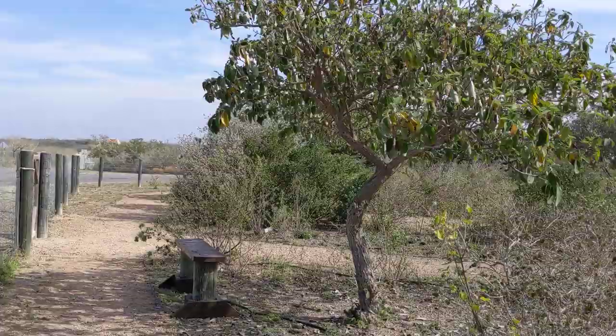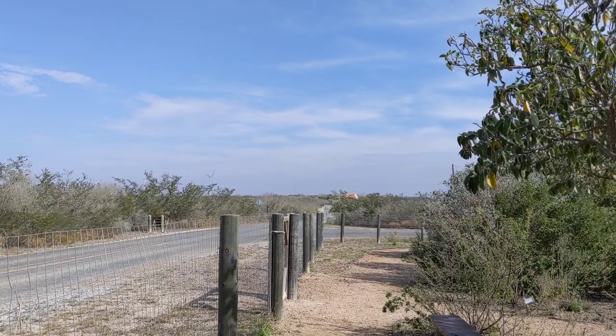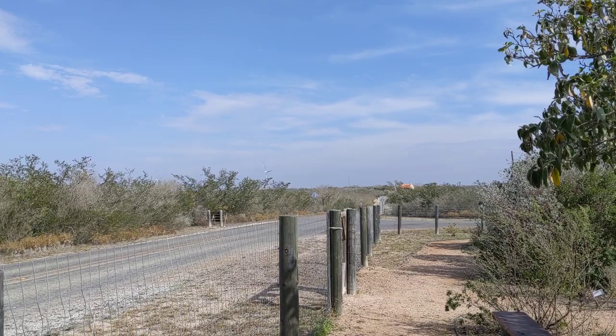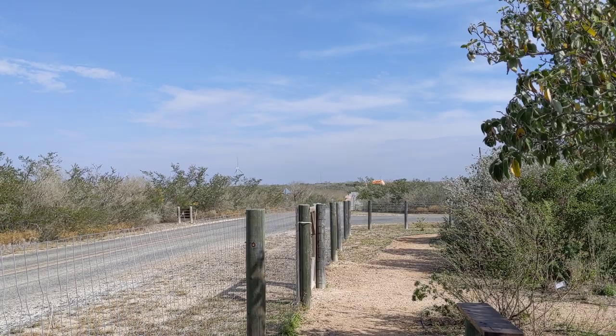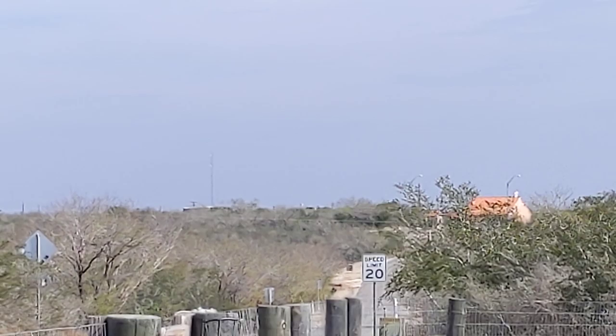Let me get up here and we'll end the video. We are at Falcon Lake State Park in Texas on a nice warm winter day — it's February the 17th, 2020, and it's 92 degrees, unbelievable. That's the road that goes right out of the park where that orange — kind of peach colored — building is up there on the hill. That's the entrance where you pay your fees and come right on in.